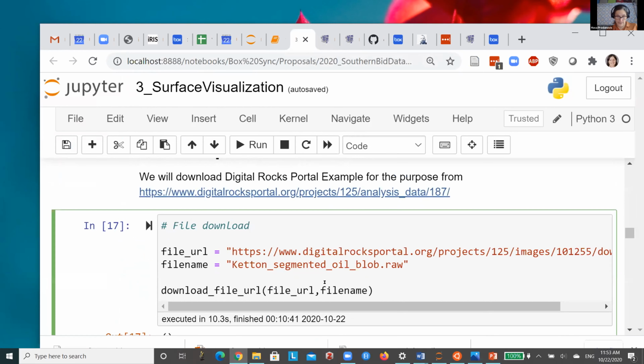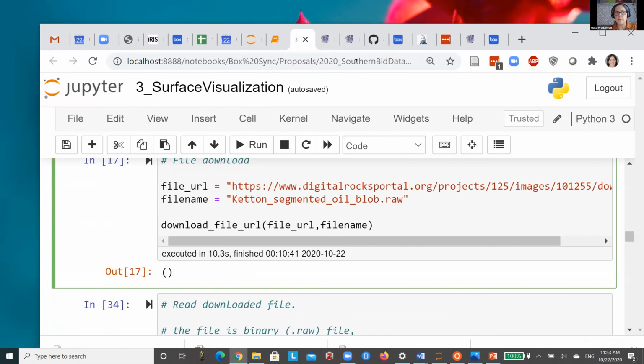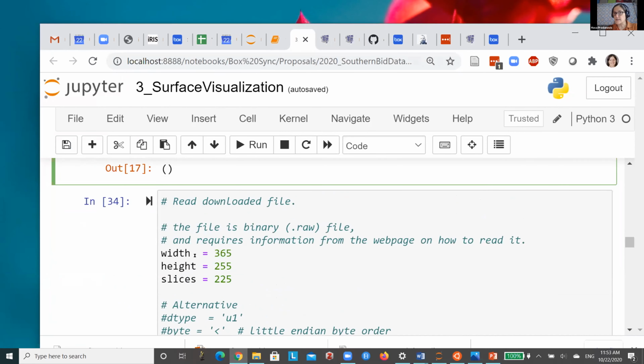Here's how it's done. You need to do it once. It's also in the shared folder, just in case you don't want to download it now. It takes about 10 seconds on my computer, so it's not terrible, but it could get a little too long, in which case you don't want to do this multiple times. I need to read the data again from the website. This is the metadata that travels on Digital Rocks Portal. This is actually the point of Digital Rocks Portal, because this type of information is not often embedded in the binary files when they are created. So you have to know it, and that's part of the value of Digital Rocks Portal.